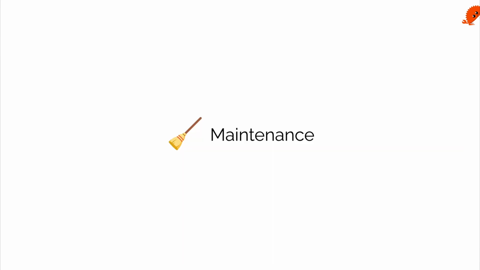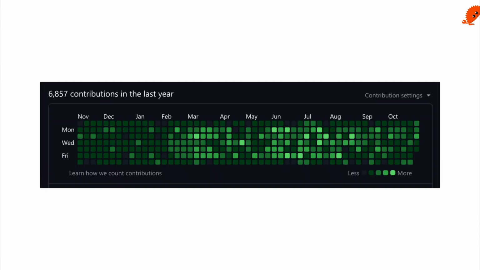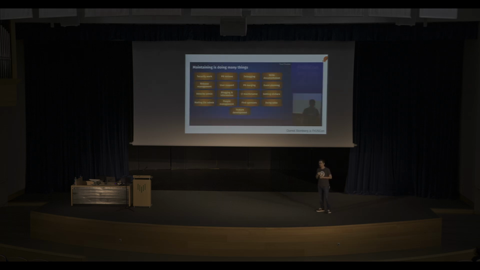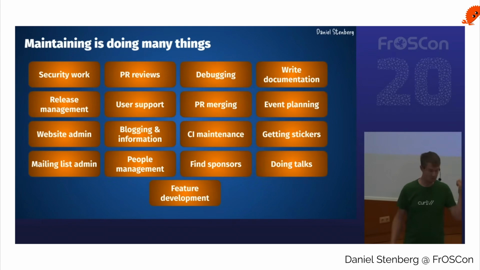So that was deployment, and now the last part is about maintenance, which is, in a way, the most important part. Like, if you take a look at the GitHub profile of the average open source or Rust developer, you will see that they spend a lot of time on GitHub. But what is maybe not so obvious is that it's not just programming. There's a very large part of this that has nothing to do with programming. I really like this slide from Daniel Stenberg, who is the maintainer of curl, probably one of the most successful and used open source libraries in the world.